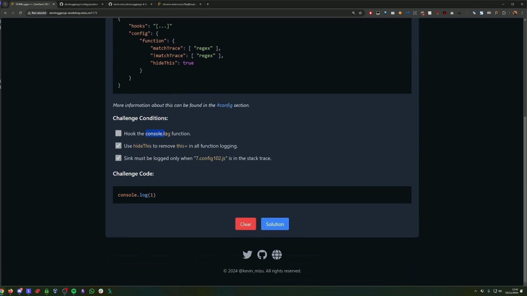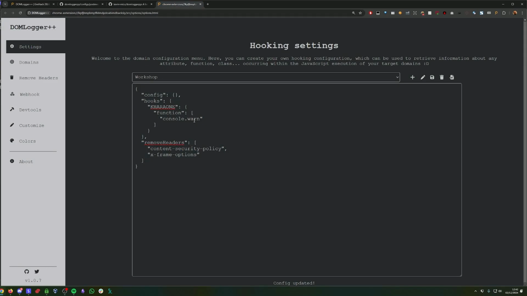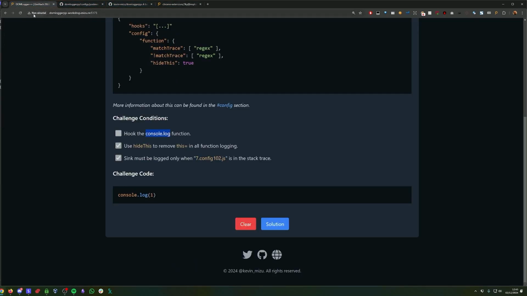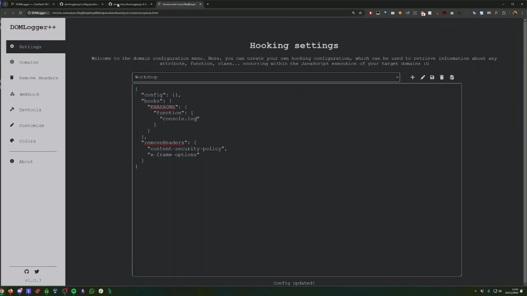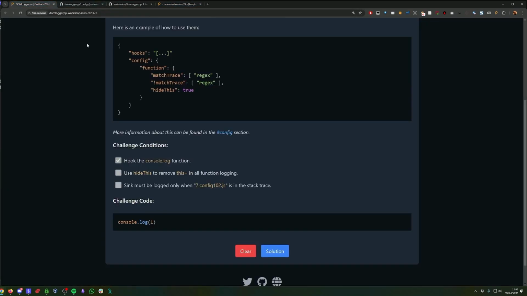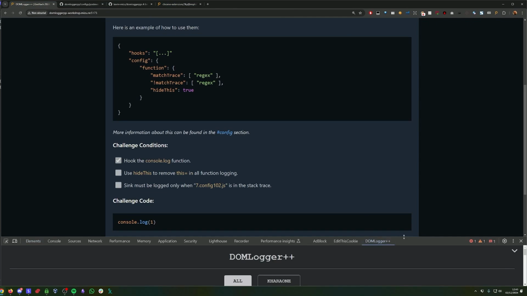So the idea here is to hook the console log. We already did that previously. And so console log, save. If I refresh that page now, I'm getting its checkbox here. However, we want to, oops, let's go see what's happening in our DOMLogger.